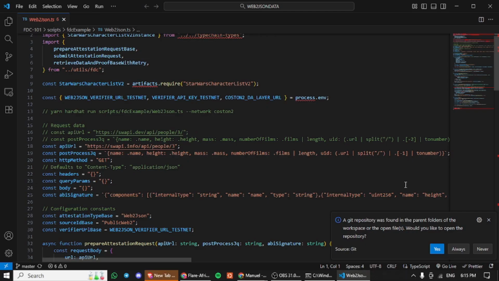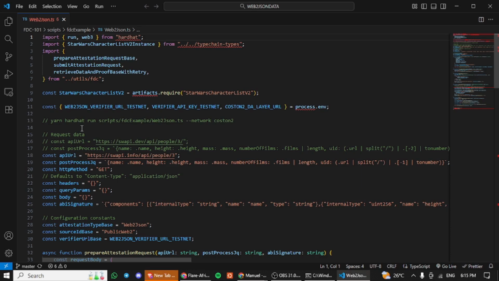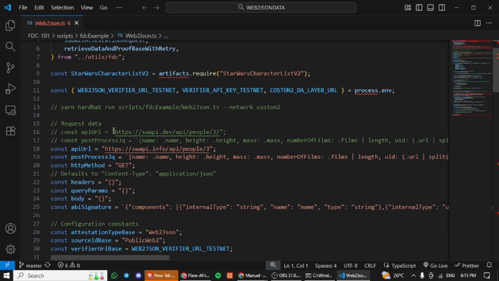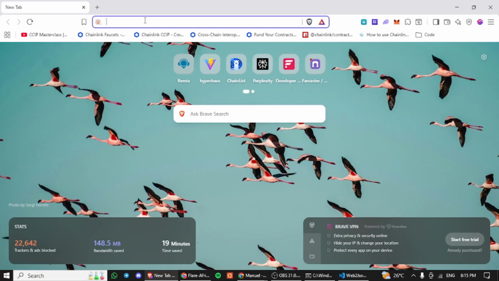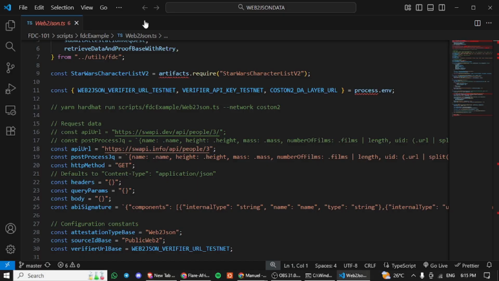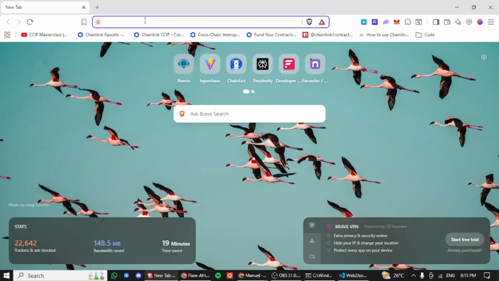The endpoint to the data that we're going to be bringing on chain is right here, this API URL. Let me increase the size of this. This is the data that we're going to be bringing on chain. It's retrievable at this API endpoint. I want us to first be able to see this data ourselves, because this is just the link to the data, it's not the data itself. So I want us to first look at the data and then we shall be able to see how the process actually goes from here.